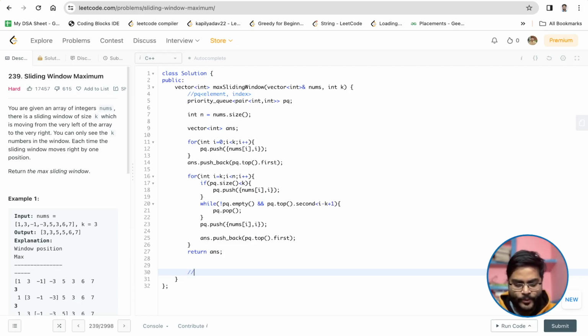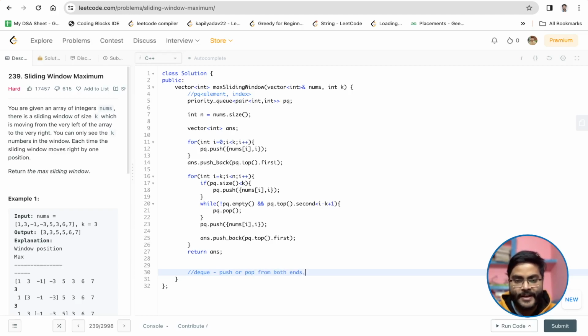We have one more approach using dq. In priority queue, we are running this loop. We have no particular function for finding the element at a particular index in priority queue, but we can use dq. In dq we can push or pop from both ends.